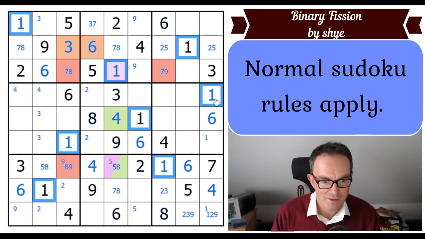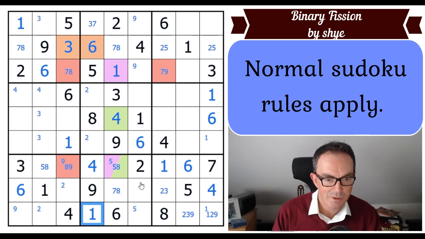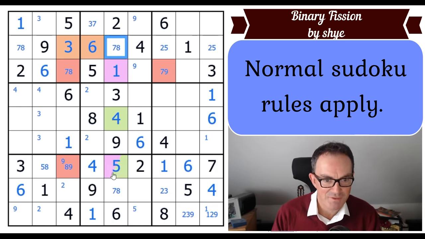We can place all the ones. Yeah, we can. Wow. So now this square's a 5 because of the 7-8 pair. That's very nice. That gives me an 8 here. Does that do anything else? It puts a 5 in one of those squares.